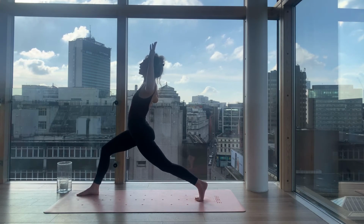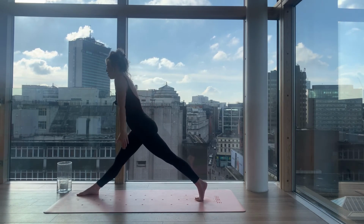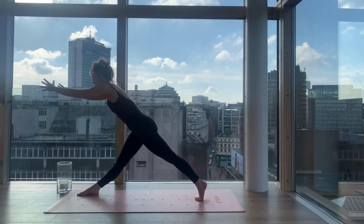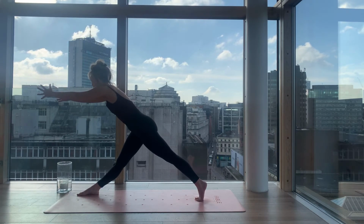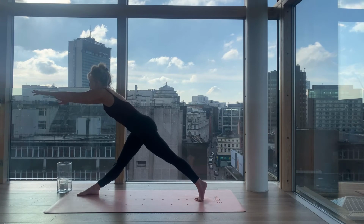Good, take a breath in. As you breathe out, lengthen arms, legs, spine. Modified variation of pyramid. So don't reach your arms down, reach your arms forward. Get really specific about this movement, everyone. Reach fingers, elongate your body, that's it. Pull yourself in, activate through your throat, begin to clarify, purify.